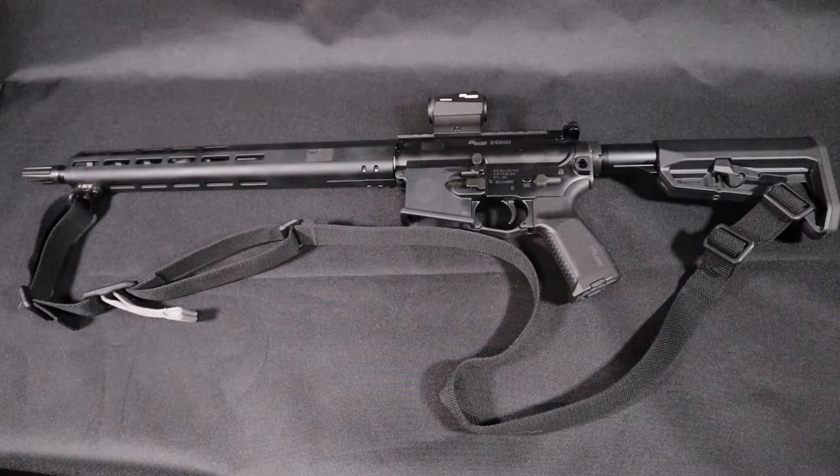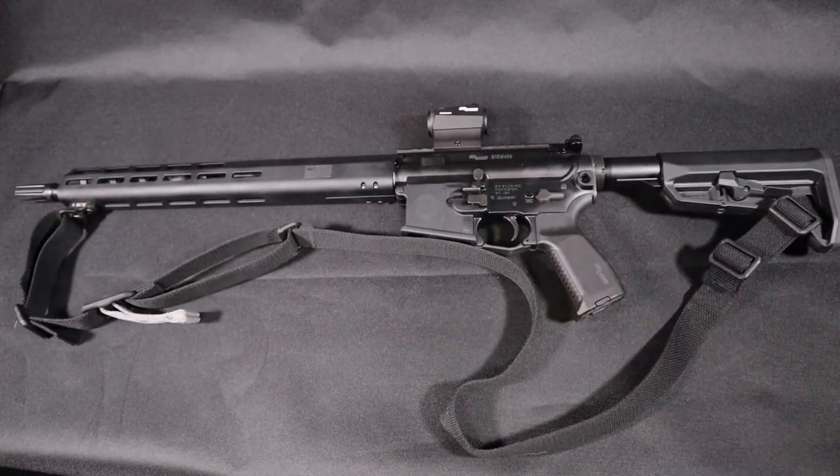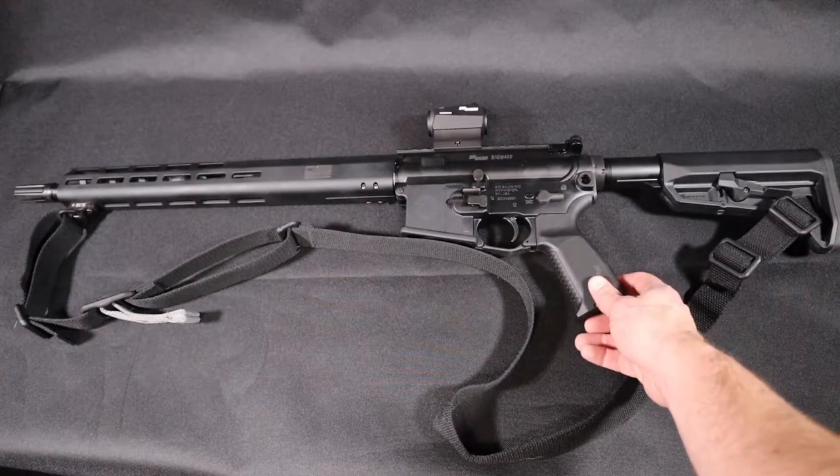So let's talk about rifle setups. When you go to buy a rifle, what you're looking for is obviously something that's reliable, if this is a rifle you're going to be using for defense. So a rifle is the best option for home defense. You've got good capacity, you've got good stopping power. It's easy to shoot, so just about anybody that trains with it can pick it up and use it, and it's a very effective fighting weapon.